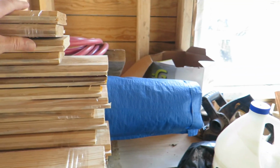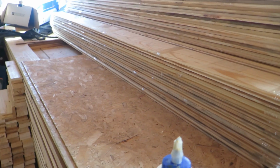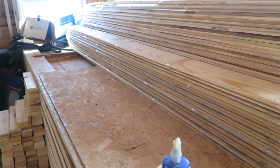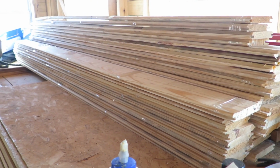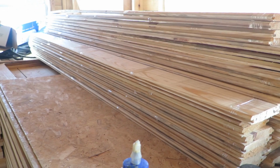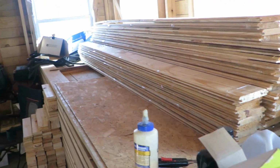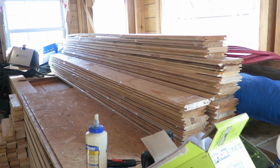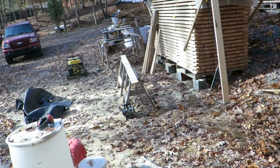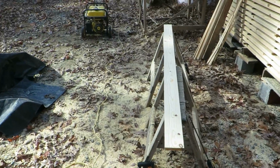I've got about 30 pieces done here already, which is over 1/3 of what I need. It hasn't taken that long. It takes probably 7 minutes or so per piece to get it to that stage. And by the time you set up a router table and run those through, yeah, you could probably do one in half that time, but you also have the expense of the specialized bits and everything. And this way, you really only need 2 bits, and most people have these types of bits. They're not that expensive, just a little V groove, and then the 1/4 inch rabbet bit.